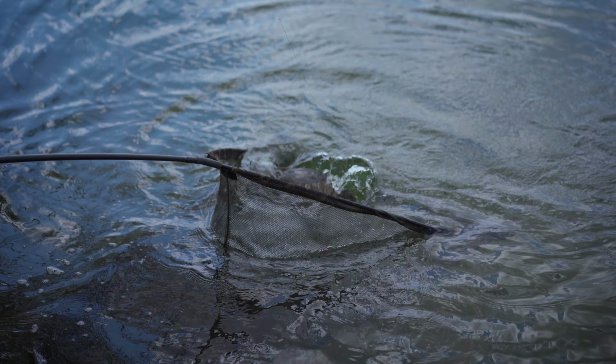But I'm going to get these fish put back, put a few more spods out there using the Dot Spod Air, and I'm pretty confident we're going to be able to catch a few more on the zigs. I could tell mine was going to go. There you go. I've just released my first couple of fish. I've got the rods back out there and I'm confident that I'm going to be able to get another bite or two once I introduce a few more mixes.